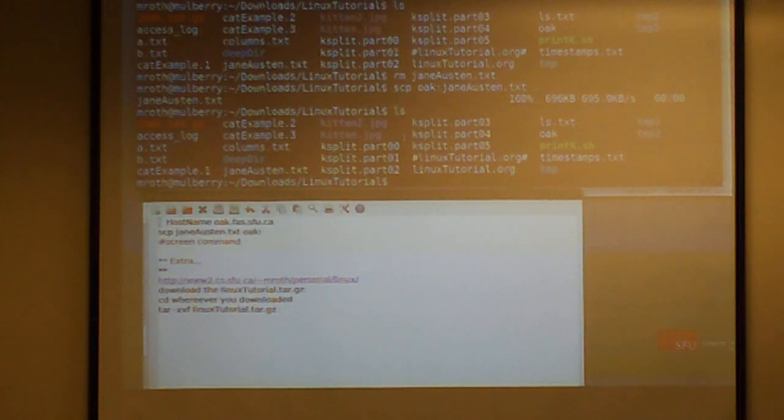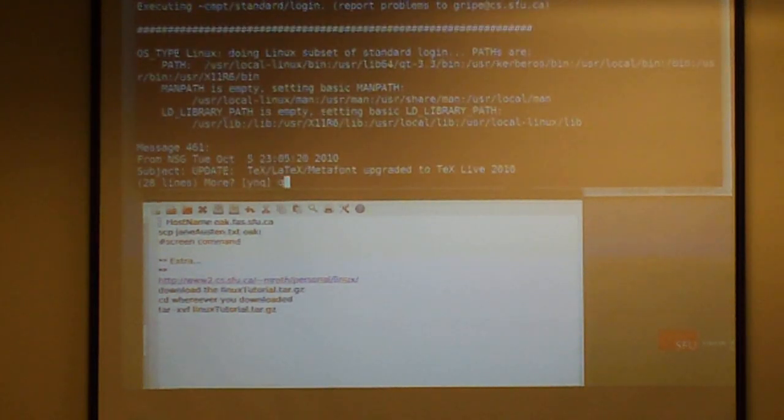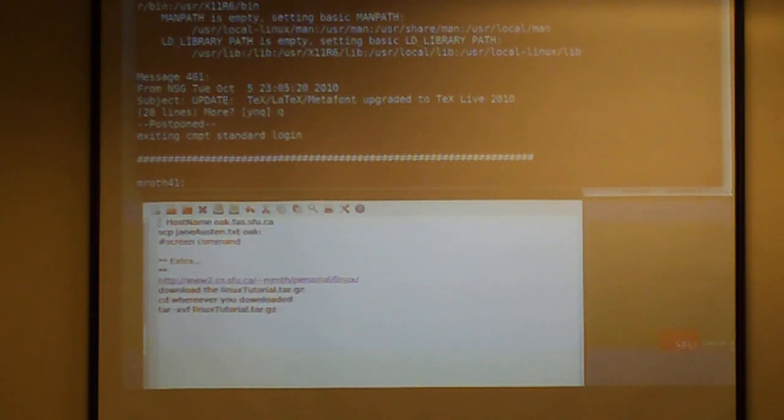Okay, so the last thing about working with remote machines that's handy, especially if you're working over a connection that's not too stable. So let's say I'm working on my laptop in an internet cafe, and I need to start an experiment on this machine, and it's going to take a day to run. If I just start it right now, I'd have to stay in the wireless cafe with my laptop, because as soon as I disconnect, it's going to close this window that I'm in, and it's going to disconnect.